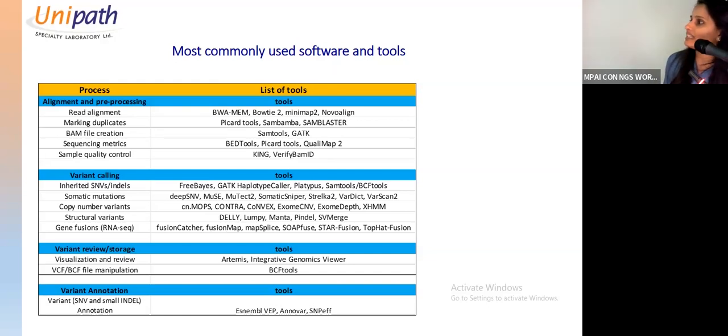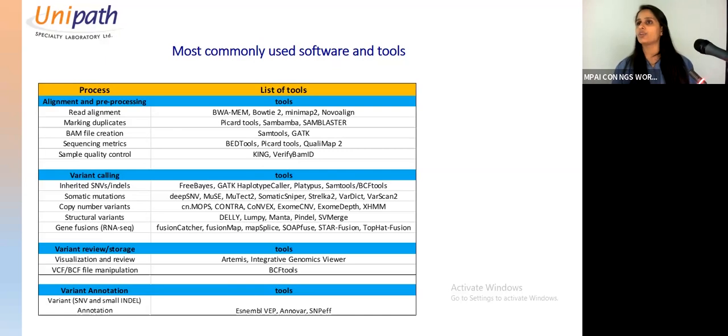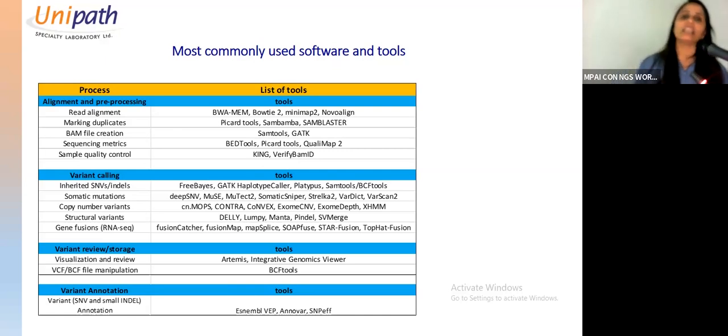And for this, once you get the VCF, BCF manipulation can be done. For example, if you want to remove any variants having a frequency of less than 5%, because you know that the sensitivity of the assay is more than 5%, right? It cannot pick up a variant which is less than 5%. So if you want to filter that out so that you don't have to look at that junk, this type of tool helps you in manipulation of the VCF file.